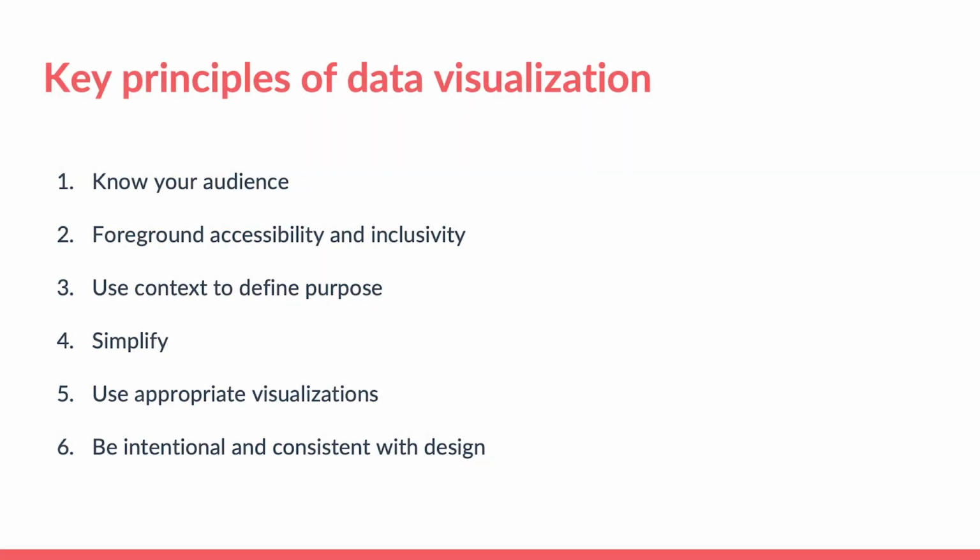So here are the key principles of data visualization. The first is to know your audience. The second is to foreground accessibility and inclusivity. The third is to use context to define purpose. Four, simplify. Five, use appropriate visualizations. And six, be intentional and consistent with design. So I'm going to go through each of these and spend some time working through what this actually means.